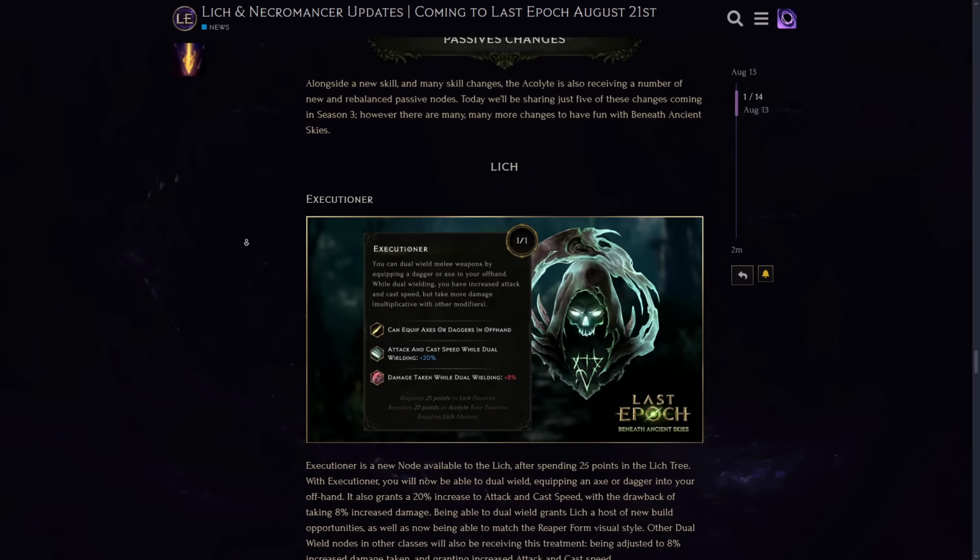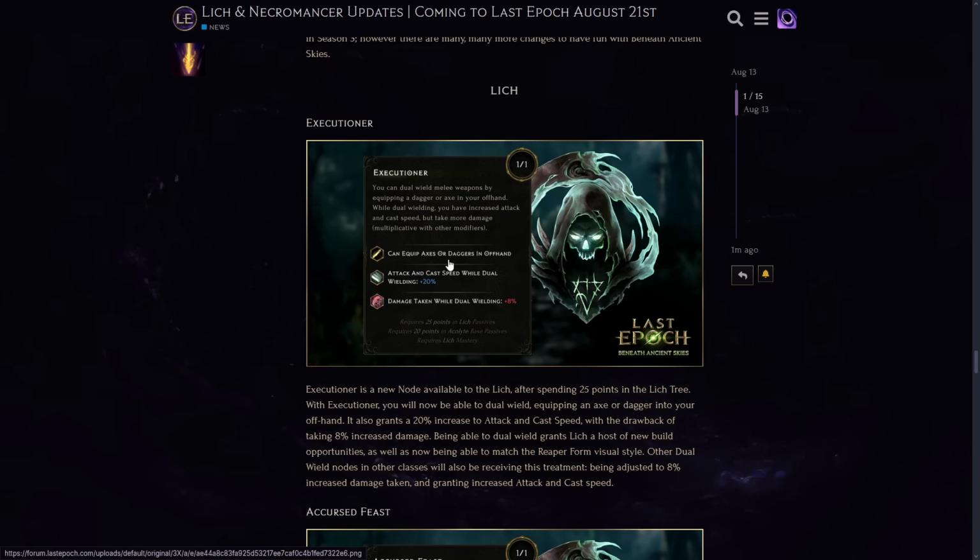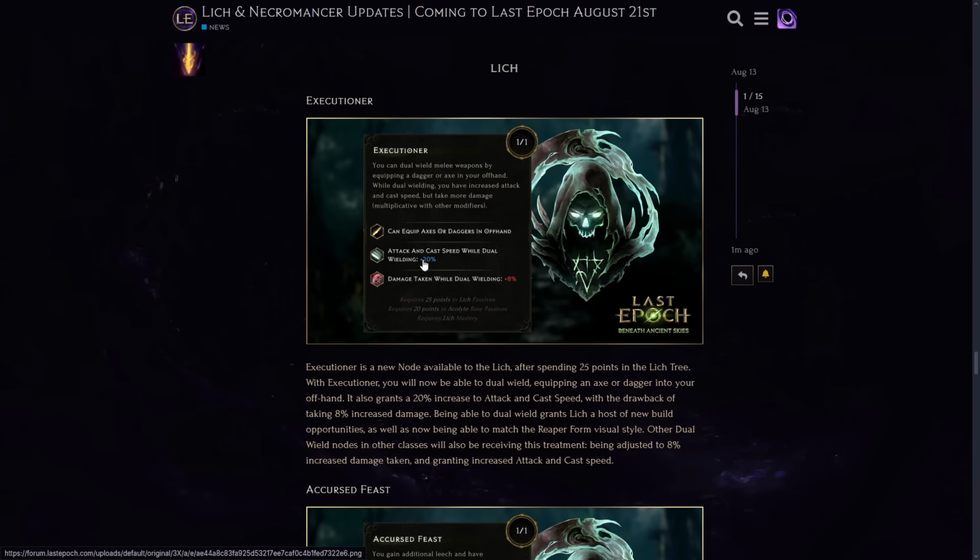So passive changes. This is not just for this node. Every single dual wield node is going to give you increased attack and cast speed while dual wielding, which is absolutely insane. A huge buff to dual wielding, and it's also reducing the damage taken while dual wielding to 8%. So not only do you get a benefit of attack and cast speed, which is really hard to get in some places, it also is giving you that much. It's also very important for casting builds too, because cast speed's hard to get. And this is on every single dual node now. There's a lot of builds recently I've been playing where this matters a lot.